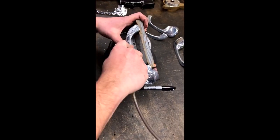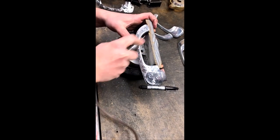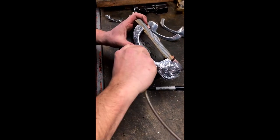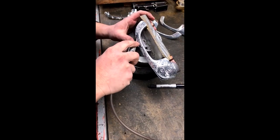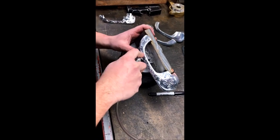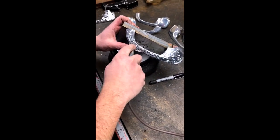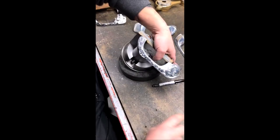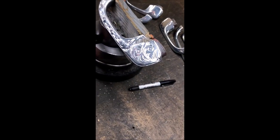I'm almost done with this door handle. We'll mount up the next one. So that's done now. Let's get a little quick wipe down. This one's done, we just have to do the background fill. What I'll do is mount the opposite door handle and we'll do the other side.